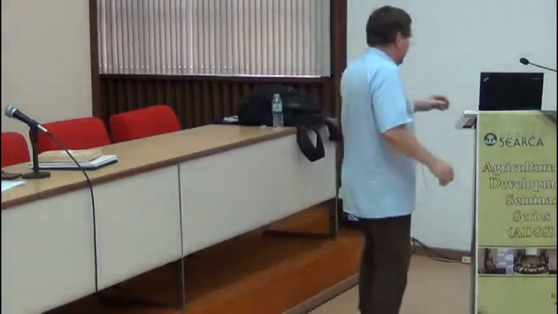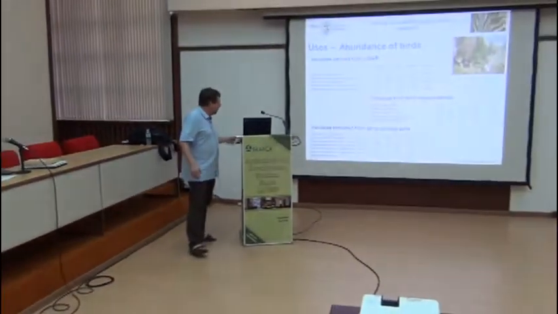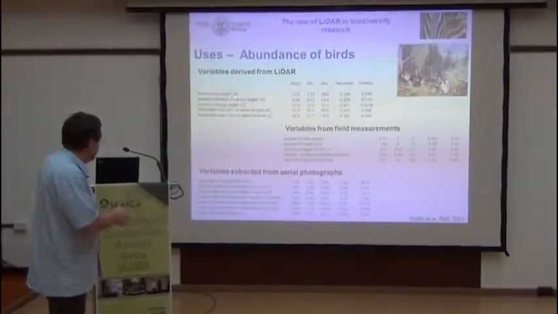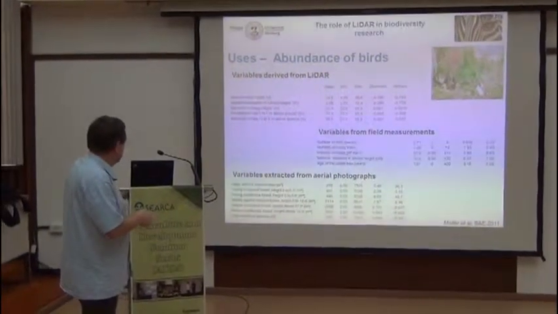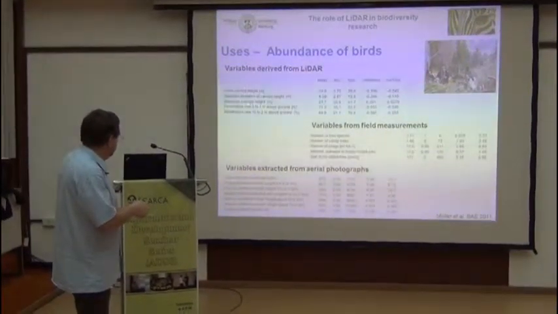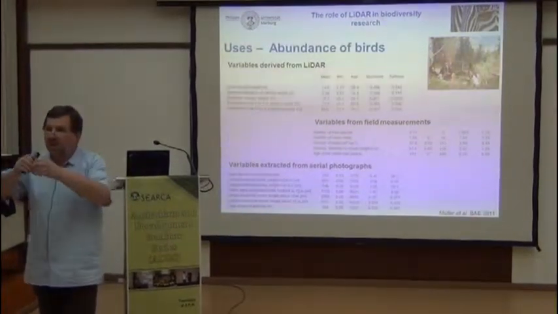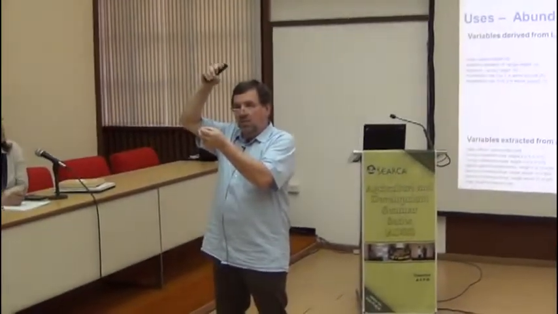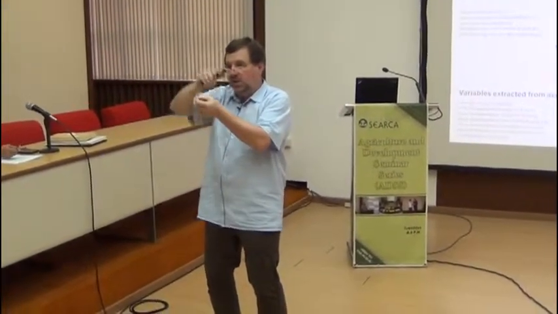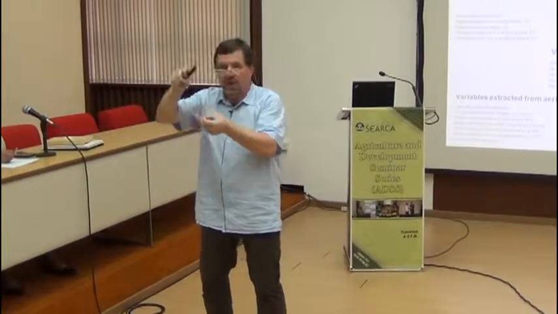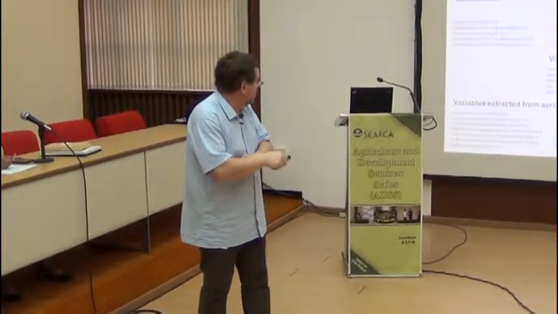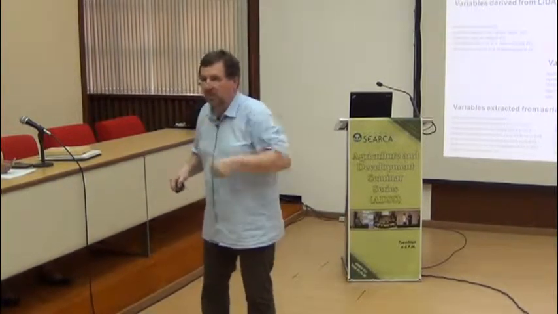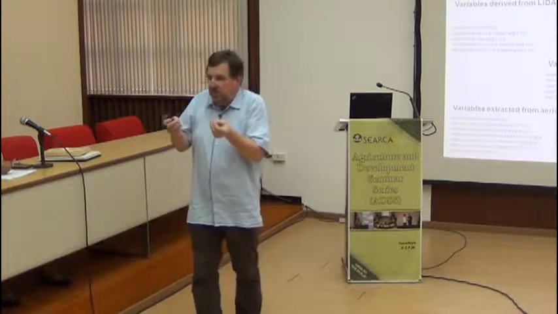For example, here, it's a very simple metric. Here we simply estimated the mean canopy height in meters. We could also measure the penetration rate between 5 and 1 meter. That means how much of these shots reach the height between 1 and 5 meters, and this is a percentage. So on average, they have here bushes between 1 and 5 meters of about 70%.